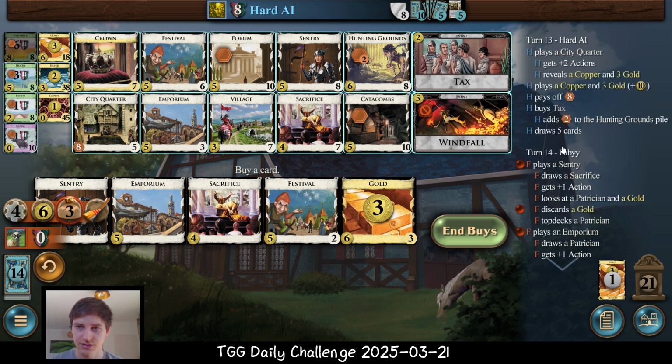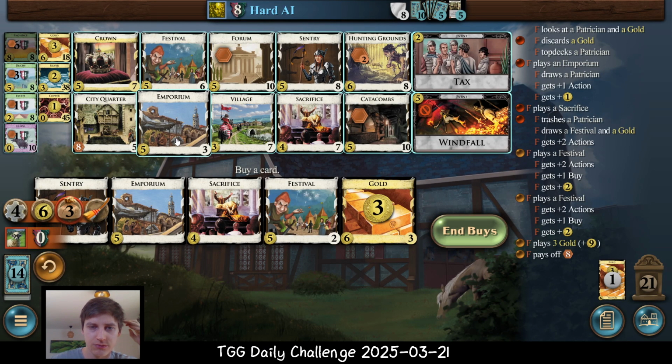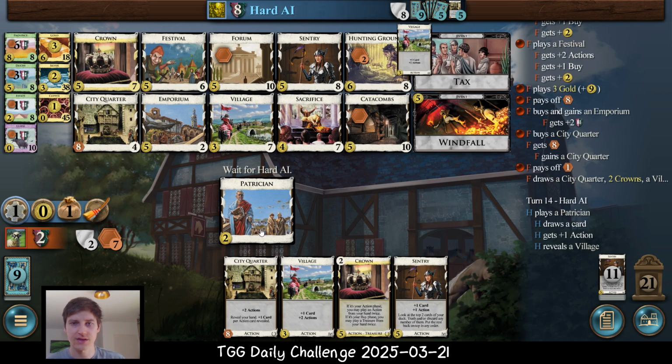Yeah, what do we get at this point? I bought nothing and just added text to the hunting grounds pile, which makes sense. We could go for 2 victory points off of an Emporium, or we could go for a Catacombs. So we saw 4 of the 6 golds. Next turn we should hopefully draw. I think the Emporium is fine. Do we want to put in one more city quarter? Let's say yes.